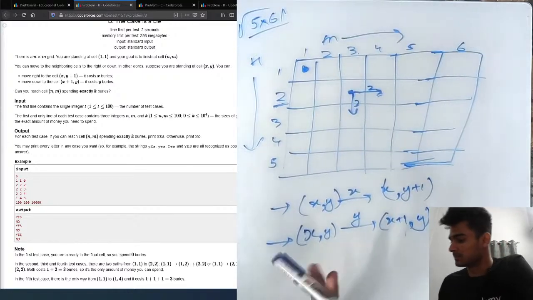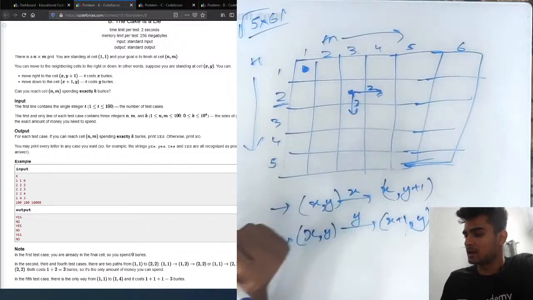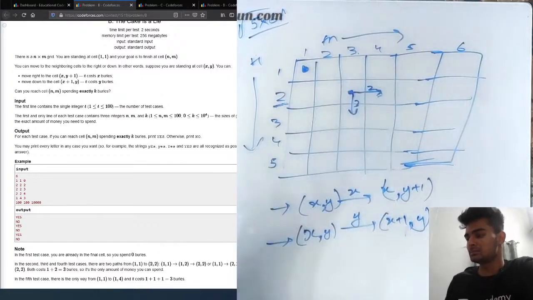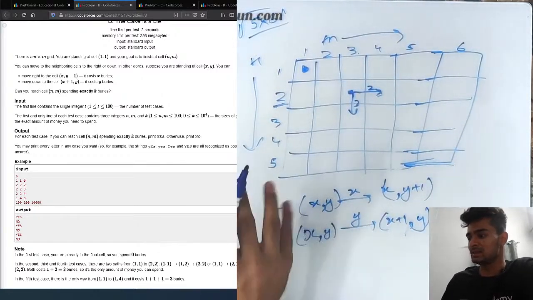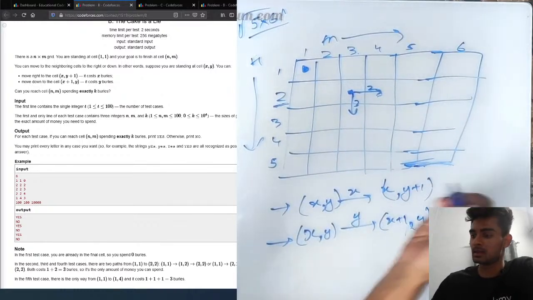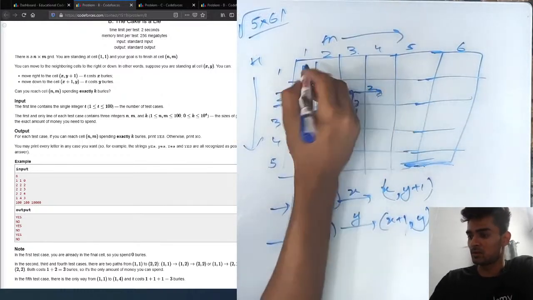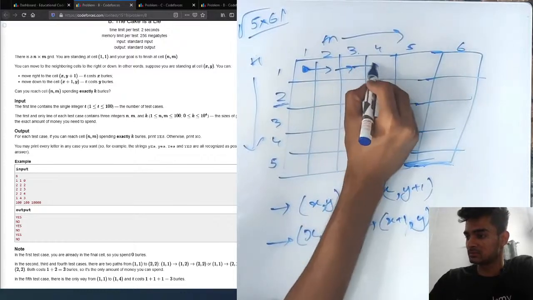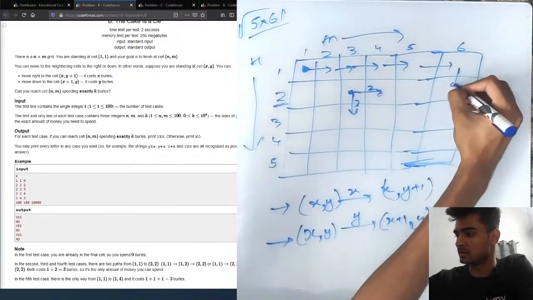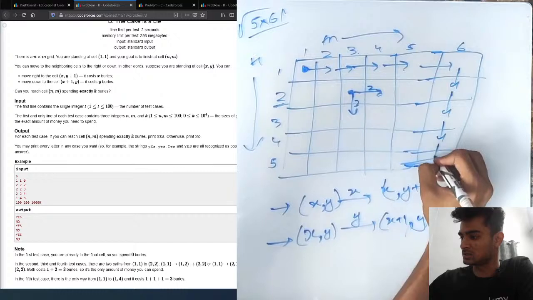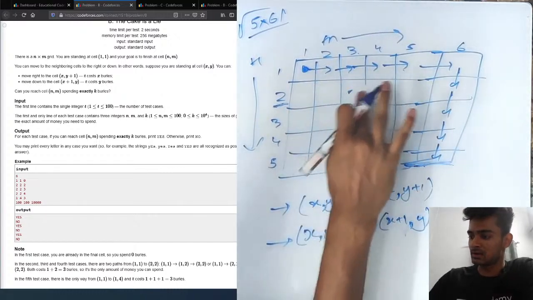Okay, cool. So let's just take any two random paths and see what is the final amount coming. So let's first take, let's say we move like this and then like this. So this is one way, and let's have another way as well.